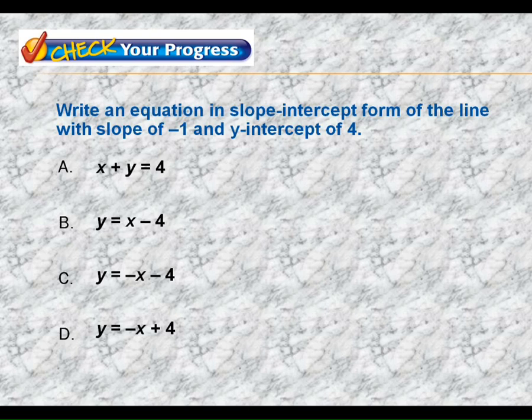Another one here, if I had a slope of -1 and a y-intercept of +4, which of these would be my equation in slope-intercept form? Yeah, Karen. Okay, good. Yeah, it is D. Good, right? You don't have to write the -1 in front of the x, but the -x is the same thing. -1x plus 4. If I was to graph it, I'd go to +4 on the y-axis, down 1 and to the right 1, down 1 to the right 1.